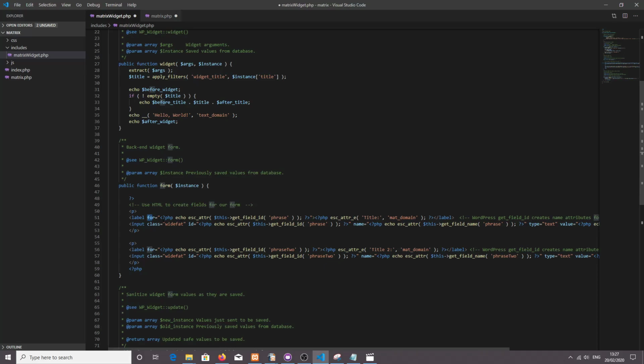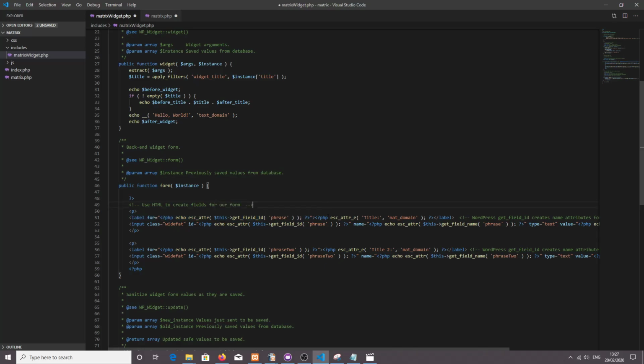So for example, I'm saying I want this label to be linked to this get field ID phrase. So remember, we use this get field ID phrase to attach our values so it can be passed on into the update method. So if we think of this, this is our label. It's just label for, and then making sure it matches to this get field ID phrase.